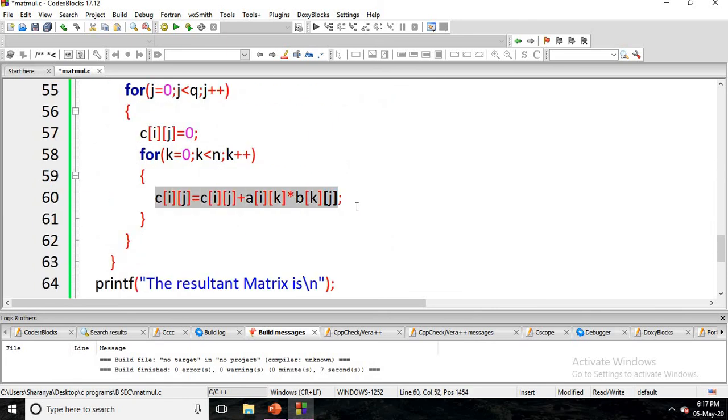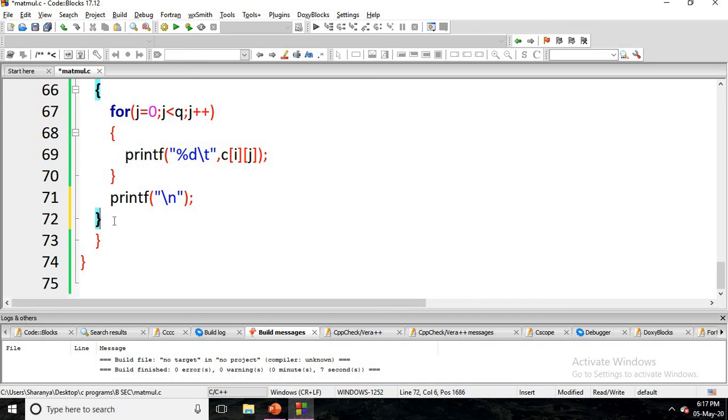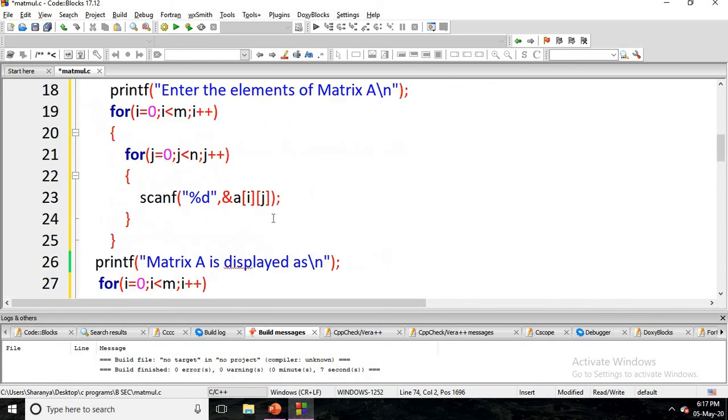This is the major logic: C of ij equals C of ij plus A of ik into B of kj. And finally, we are printing the resultant matrix, whose order is m cross q, with the printf statement displaying the result on the screen. This is the closure of the else part and this is the closure of the main function.